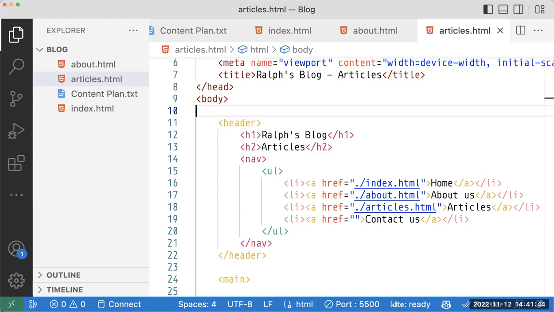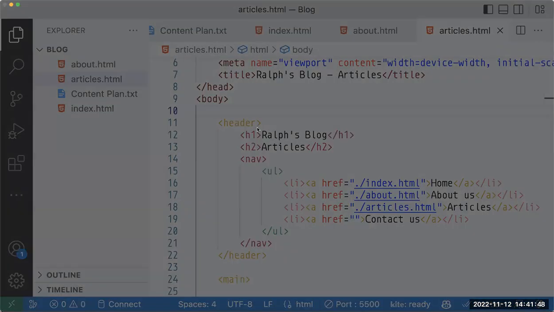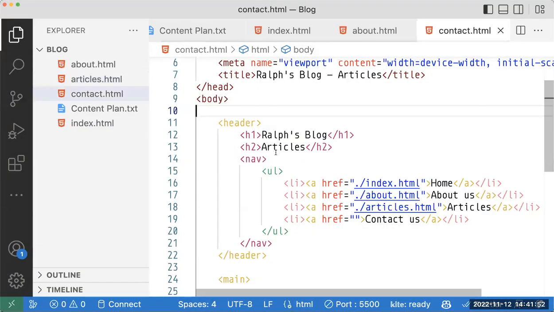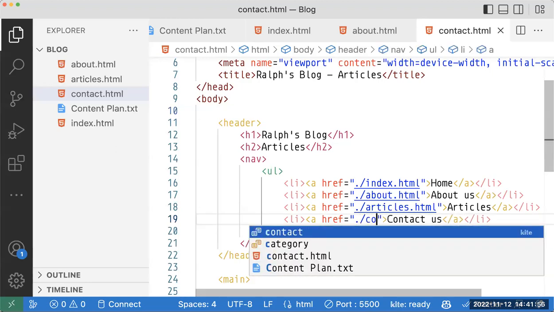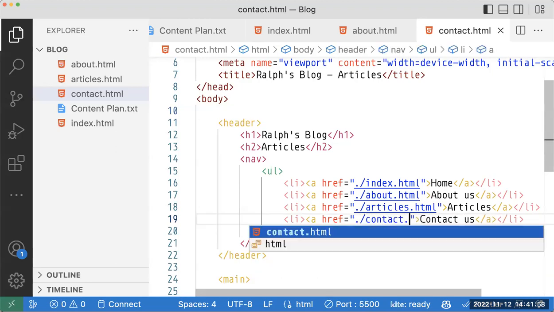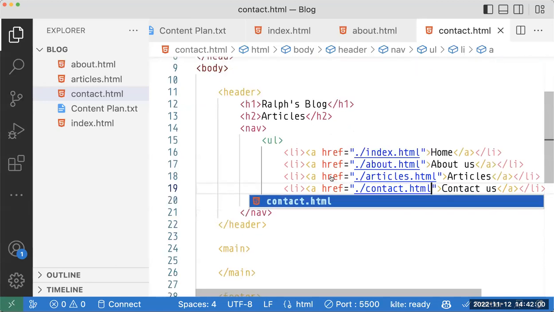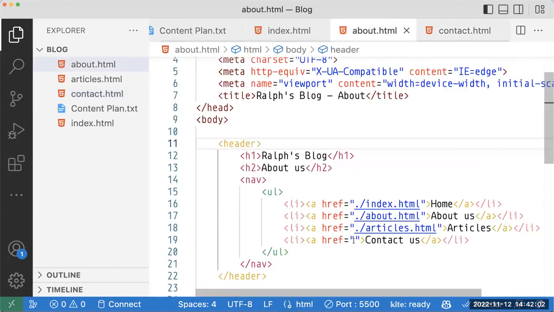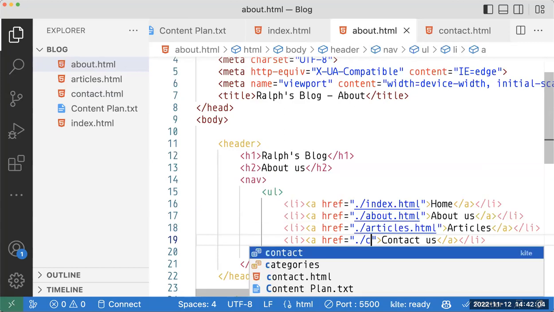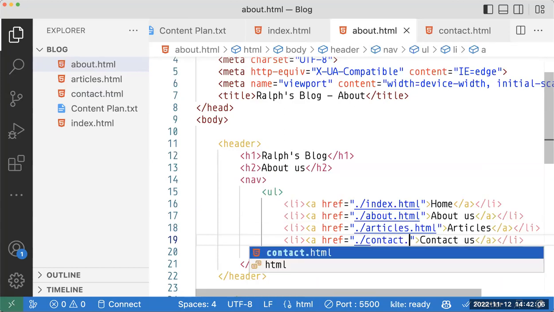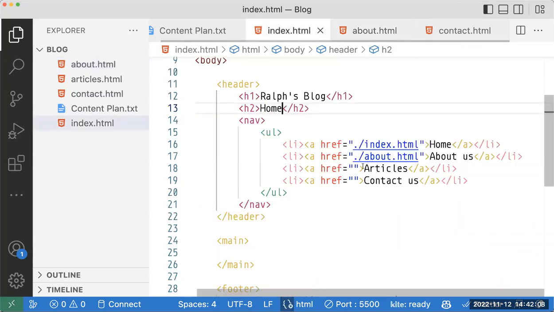So I'll click File, Save As, then I'll label it contacts.html. Then I'll come in with ./contacts.html, and the same thing will be applied here, ./contacts.html in the index, the same thing.